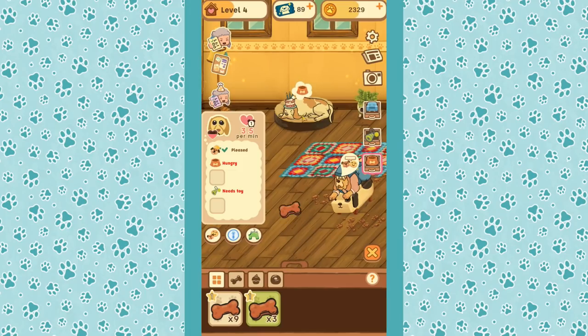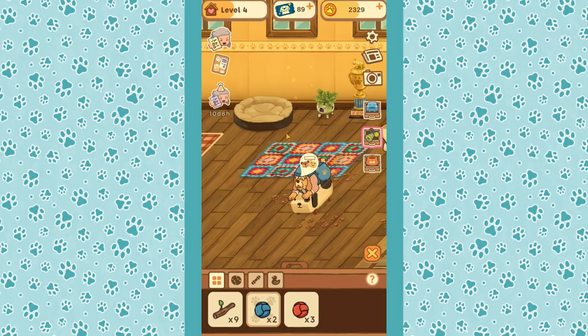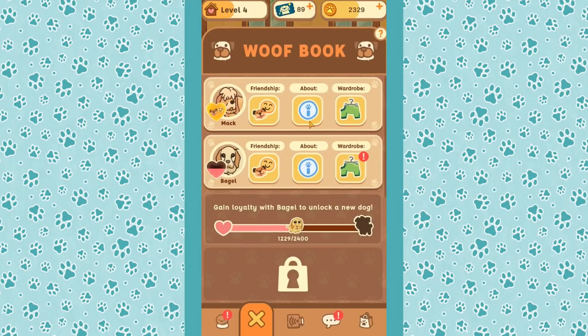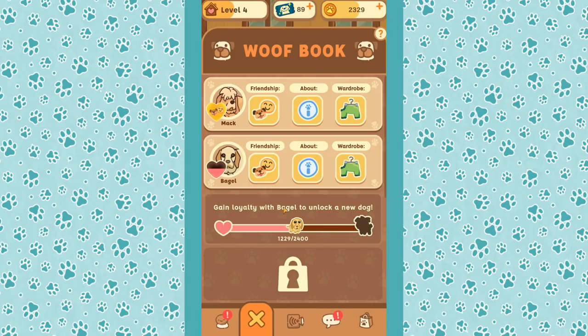So you actually can continue to get a bunch of their hearts even after they hit a story quest. Okay, that's very good. Because I think Bagel's actually really close, just 211 to the next story quest, and he has a new wardrobe thing. Look at him! He's all dressed up!